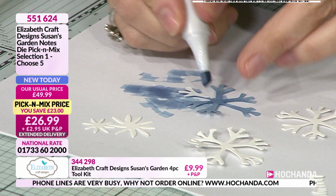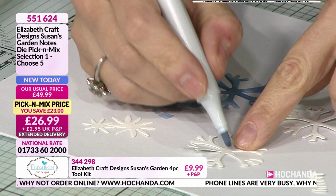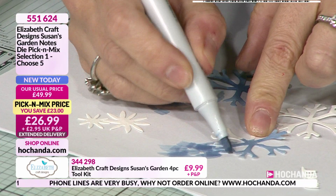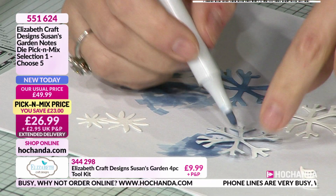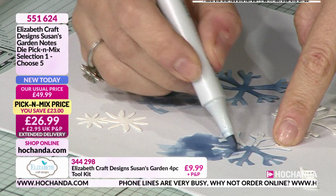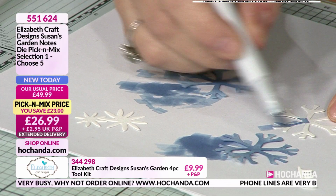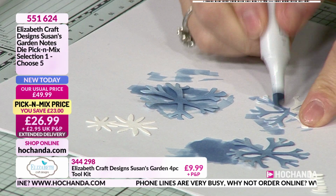But by coloring your own, you automatically create more intense, darker colors. So it is an easy way of coloring them quickly and easily. You can see I'm not careful at all about how I'm coloring them, because that's the nature of the flowers. I'm just going to do that, and you can see that I have die cut just one of each, plus 2 of the largest of the dies.